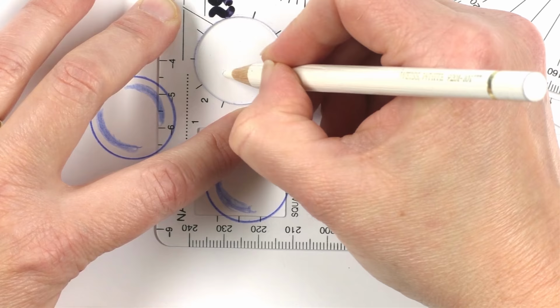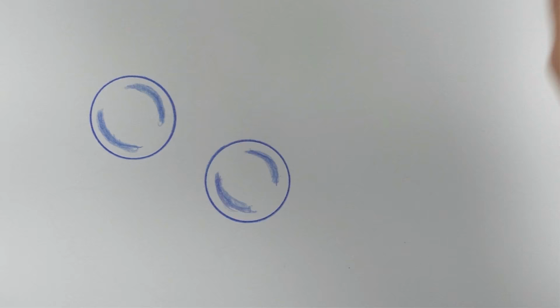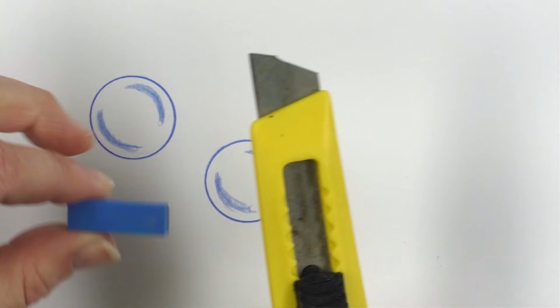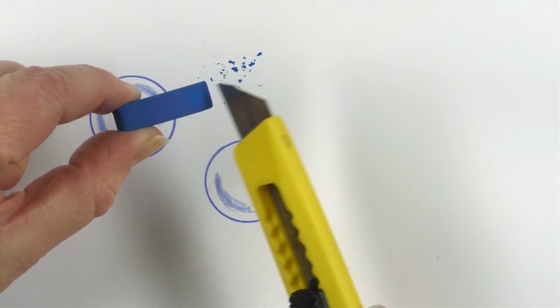Okay, now I've done that. All right, a bit of dust there. I'll take my pastel and I'll show you the effect that I'm looking for with it. So you take your pastel and your knife, being very careful of course with a sharp blade, and now just flick off your pastel dust.